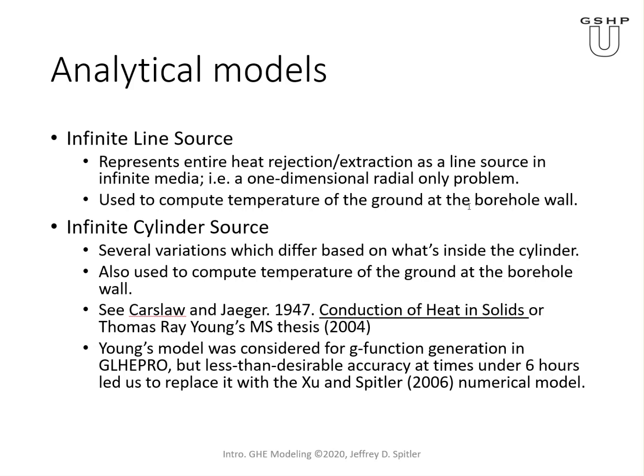Okay, so in a little bit more detail, there's an infinite line source. It represents the entire heat rejection or heat extraction as a line source in infinite media. In other words, it's really a one-dimensional radial only problem. And the way it's used, and I'll show you this in a little more detail in a minute, it's used to compute the temperature of the ground at the borehole wall. And then there's a separate model of the borehole that involves a borehole resistance and possibly also the fluid flow and the temperature difference across the fluid to predict the fluid temperature, say, exiting the borehole.